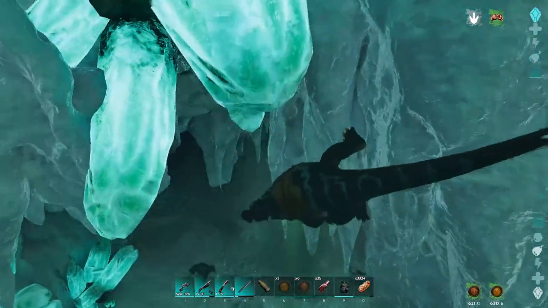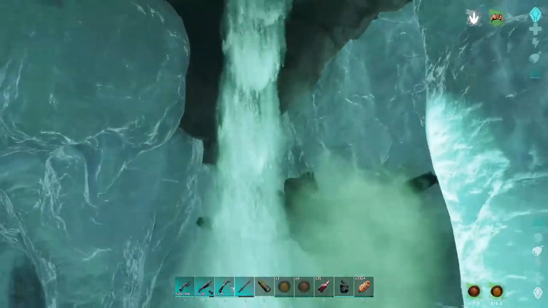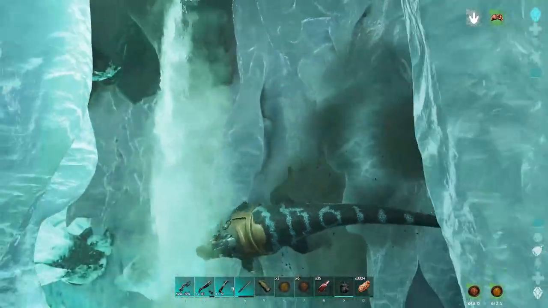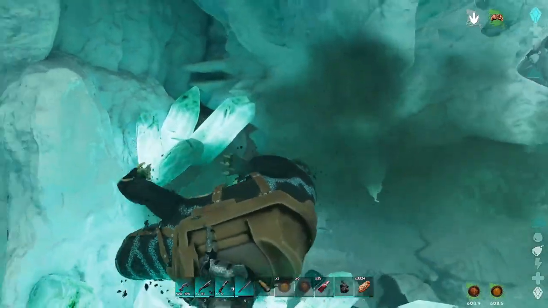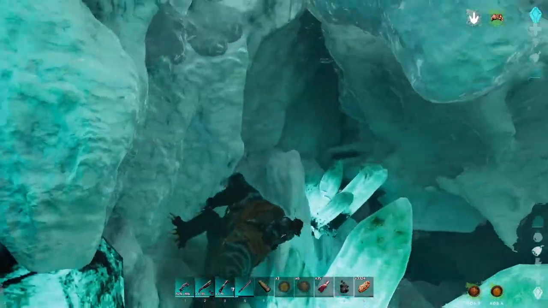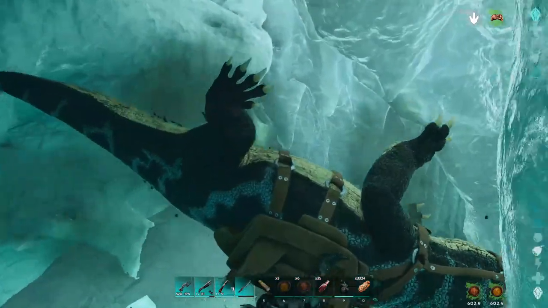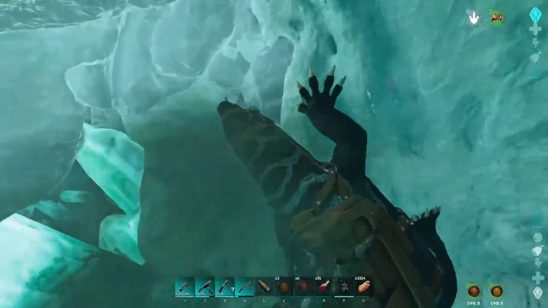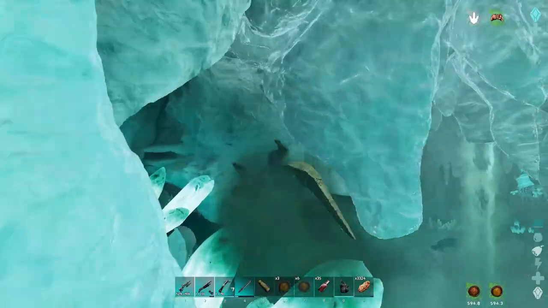Oh, just good thing I did that. You see all the Prolovia? I need to be careful because the geometry, like, gets wonky in some areas. Okay. It's also because we're walking on ice. A very uneven surface.